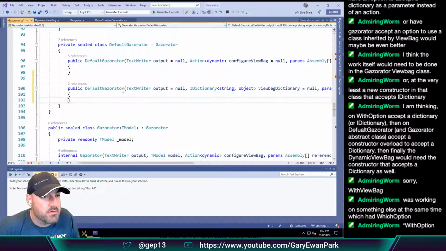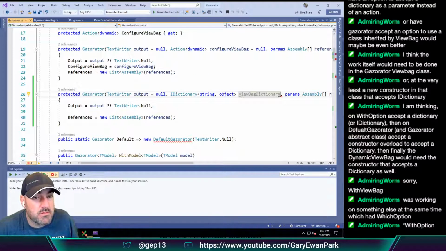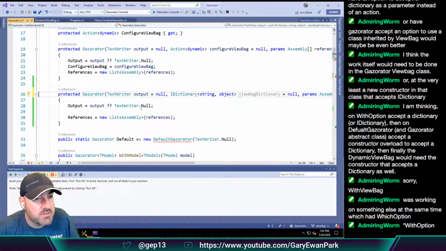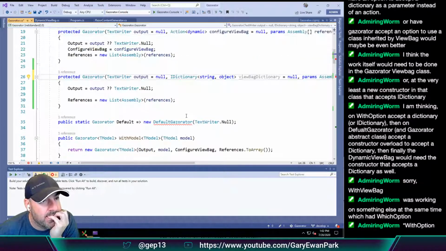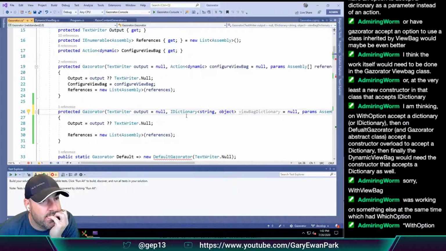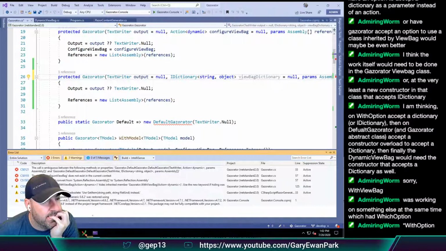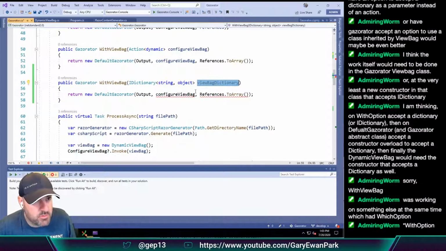That there is going to be there. Fix some of these errors while we're here. And then configure view bag, copy there.